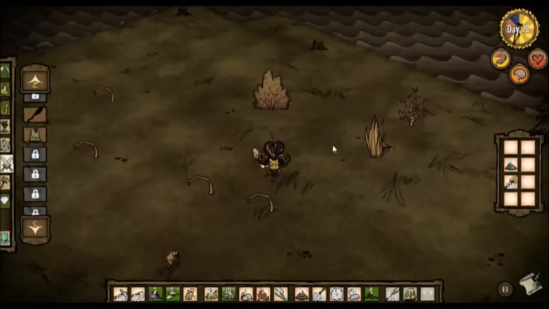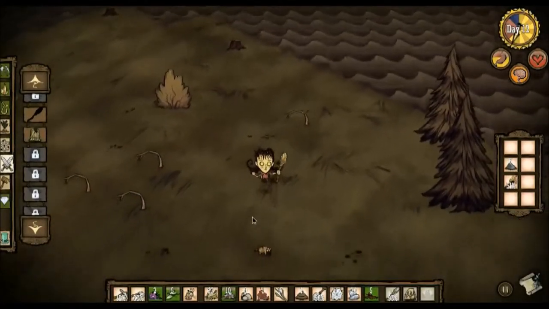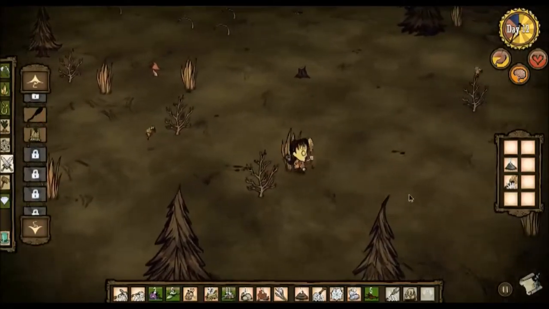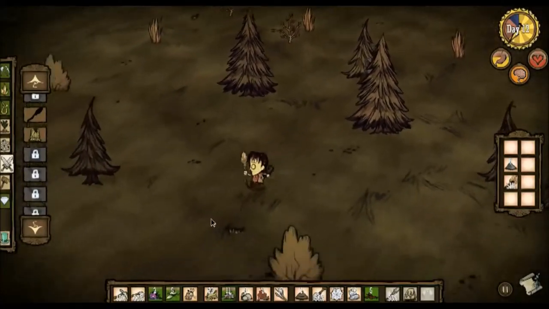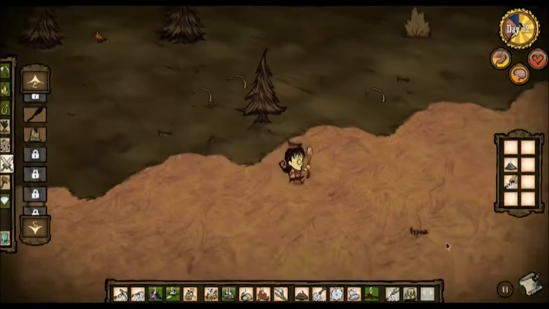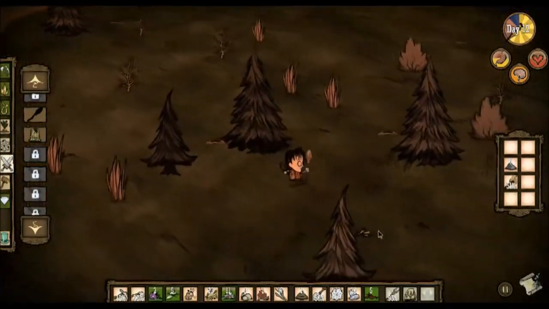Hi bees! Buzz, buzz, buzz. It's that red mushroom, which I don't know what is. I suspect that if I eat it, it would be bad, but it might be used for stuff. I don't know. I'd like one more flower. Let's see. Yes, yes, yes, Willow. We all know. We know you need fire.